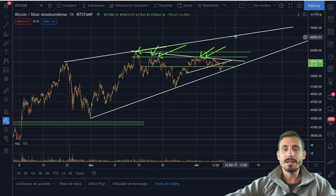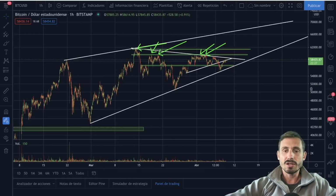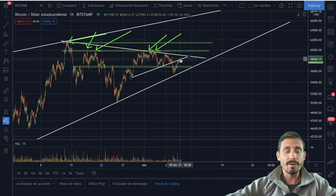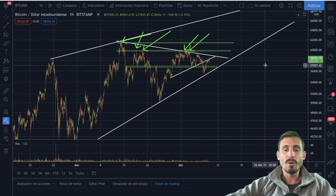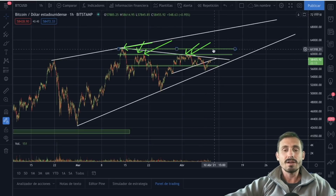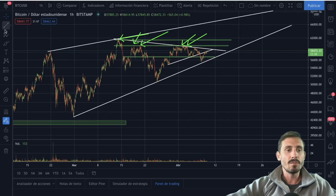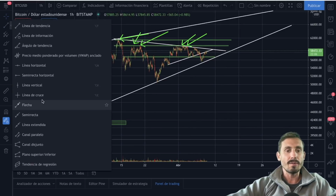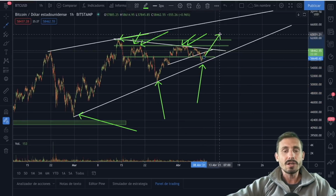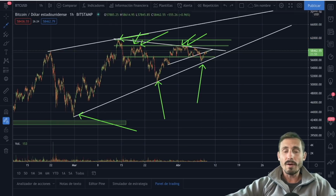Also, we are going to be hit by the resistance of this huge ascending wedge, as you can see here on the chart. So this is what I've got for you for BTC. It is looking very bullish in the short term. We might have a small rejection, but everything points that we are going to break to the upside to retest the 60,000, the all-time high, and continue to the upside to retest the resistance of this ascending wedge. We've retested multiple times this support area from the wedge. So, most likely scenario is now continuing to the upside. Okay, this is what the chart is telling me. This is what I've got for Bitcoin, guys.